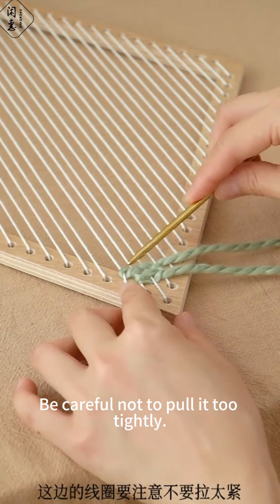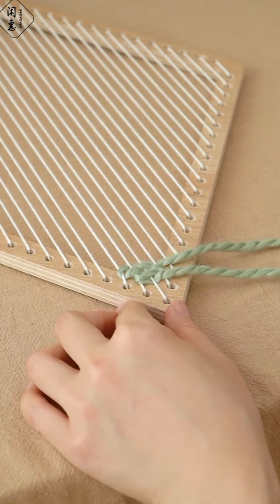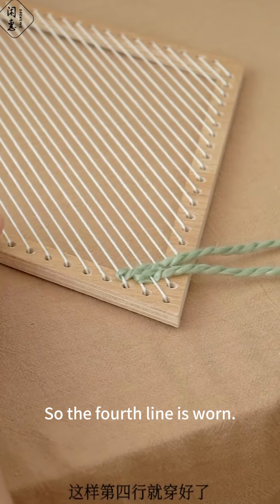At the coil here, be careful not to pull it too tightly. If you pull too tightly, the line will deform. So the fourth line is worn.